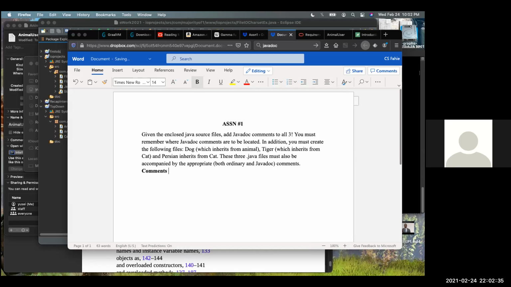You said you're sending us the source files with this assignment. They should already be up there, in your Dropbox, right? Yep, in the same folder. Do not skip the comments, anybody. Comments are mandatory. You need them to get credit.